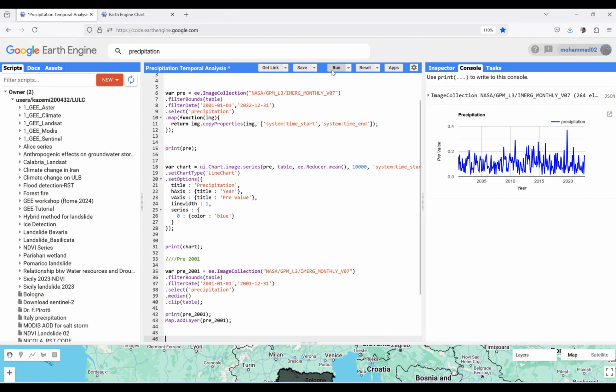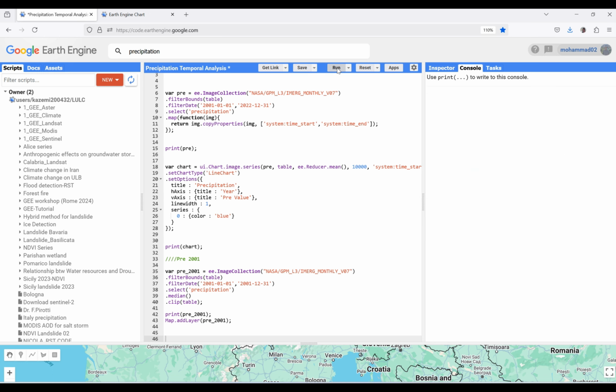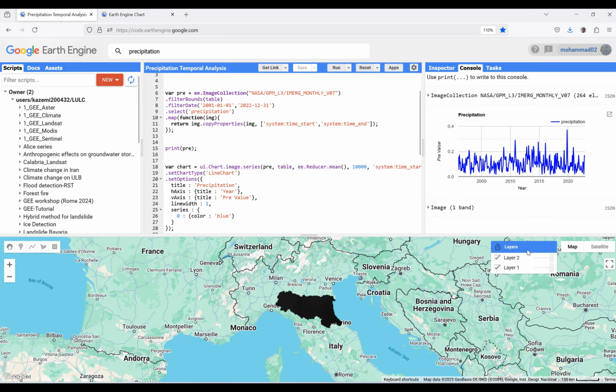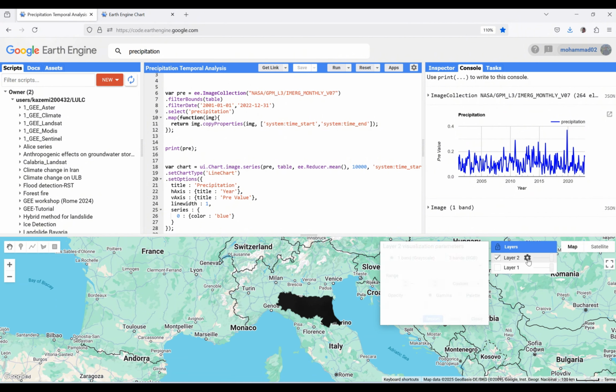Very good. If I save and run the code, we can see time series of precipitation as well as precipitation for 2001.